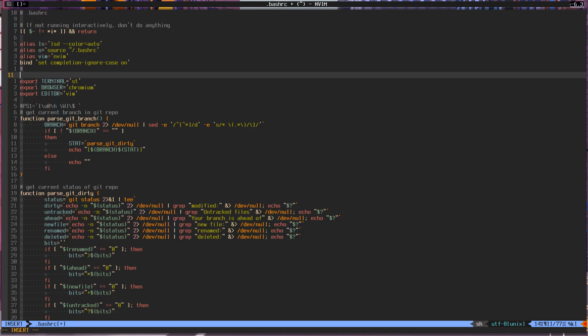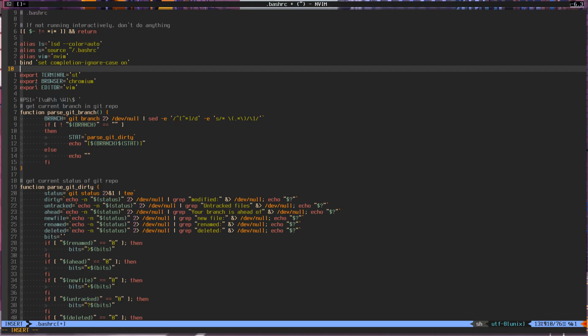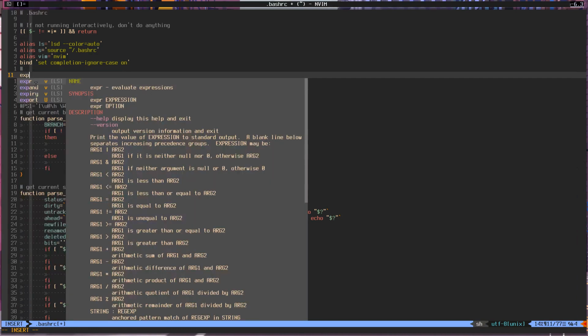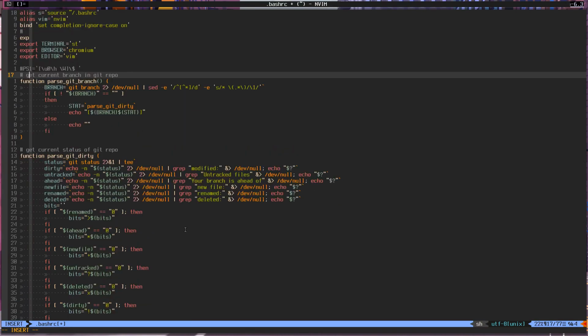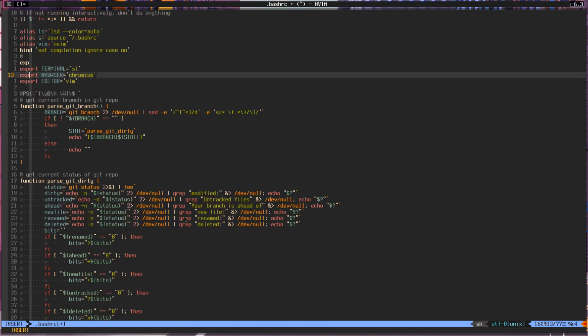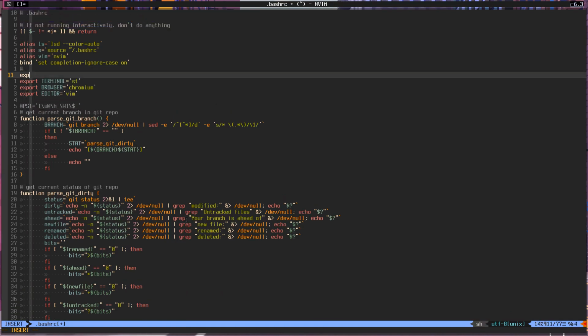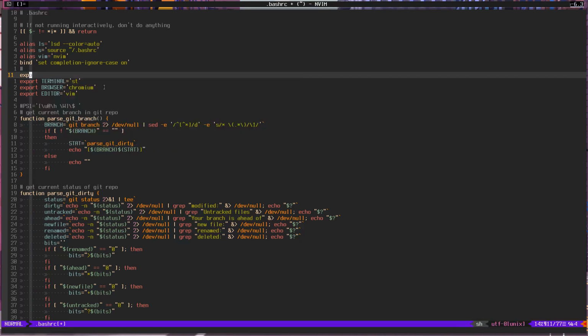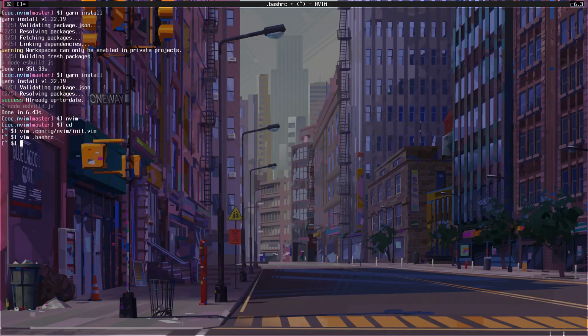Or if I start typing something else, if I want to go to some definition or something like that, as you can see, this buffer here. What the hell did I do? Okay, as you can see here, you have all of this showing up. Okay, let's quit out of this.